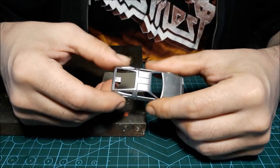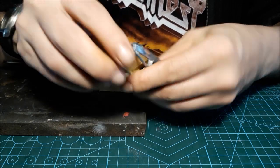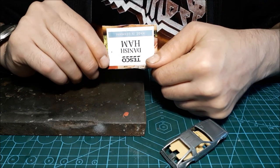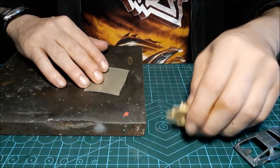I'm making the engine now, and the first thing that I need is a flat surface so I can build it up. For that, I'm gonna use this bit of tin. It's Danish ham. It's a bit salty, but it's what it is.